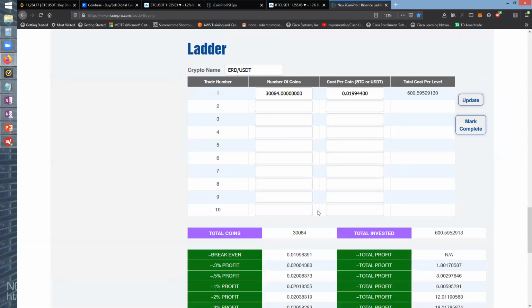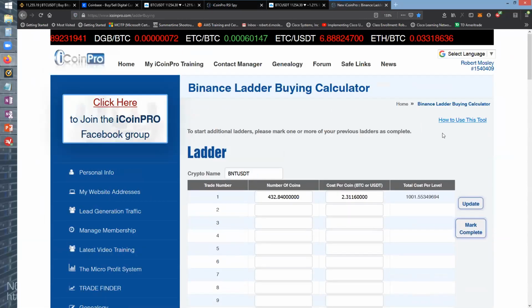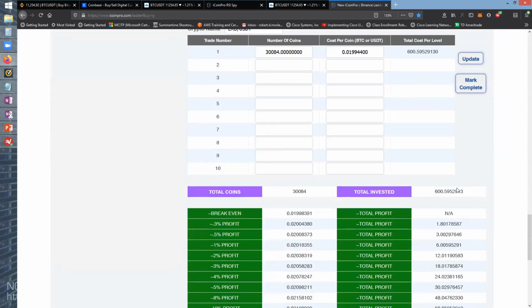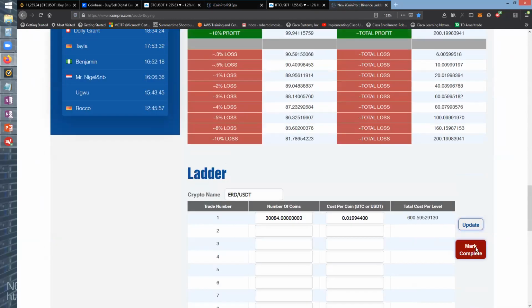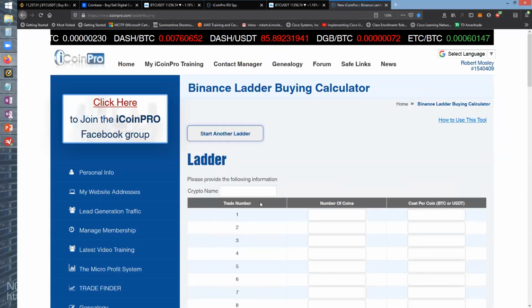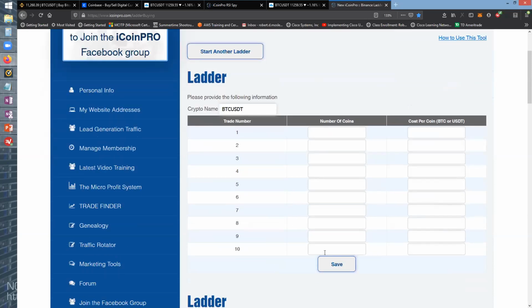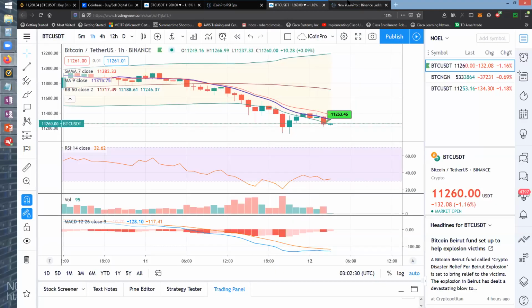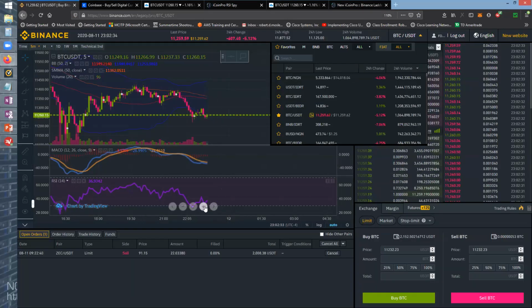So if we did BTC USDT, and let's say we bought it at whatever number, that's where we're kind of out calculate.